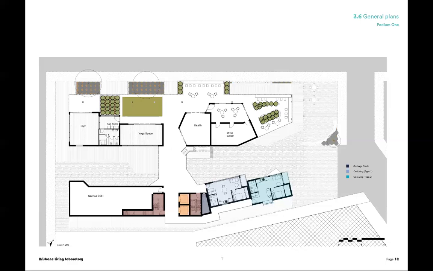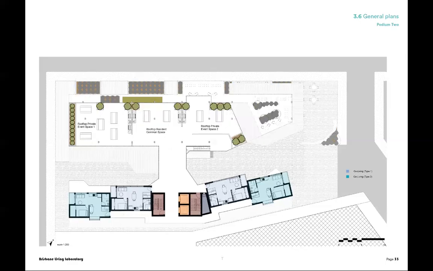Now onto the next level up. We have our other 4 co-living rooms on this level, all rear accessed. On the podium side, we have rooms for event spaces. We have an event space on either side, which can be more private, booked out areas for events for the residents, while the middle section is a common space provided especially for all residents, but in particular the co-living residents, to give them a breakout space from their smaller apartment types.